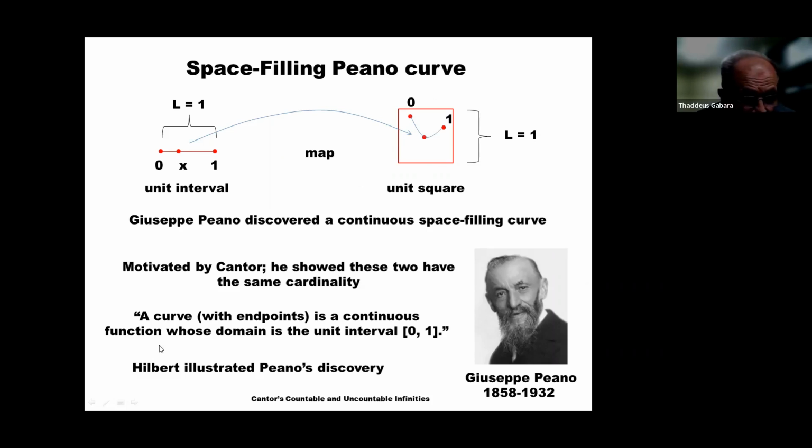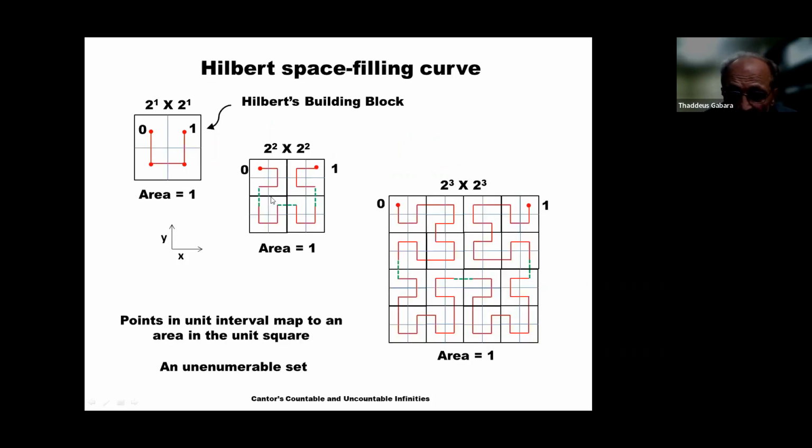Hilbert illustrated Peano's discovery. Now, these squares are shown like they're increasing in size, but the area is all one. They're only getting magnified so you can see what's occurring inside. And so what Hilbert said on his very first area, it would have a line that goes through both X and Y dimensions. And this line starts at a 0 and it ends at a 1. And it has all of the numbers, the real numbers along the line.